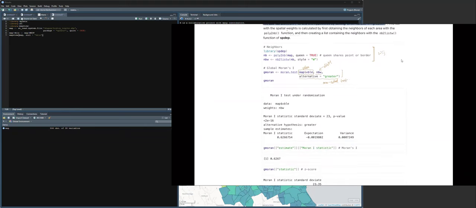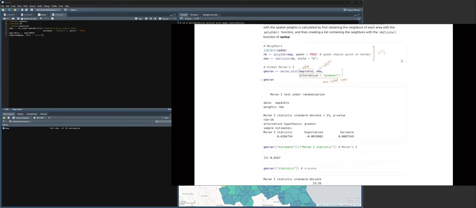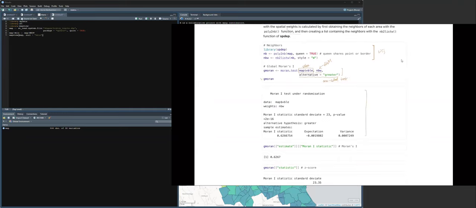When you run this Moran's test, you can see the summary output. You can see that the Moran's I statistic is 0.6266, which is quite positive, and the variance is very, very low. We also have the Moran's I standardized value, like a test statistic, and the p-value is very, very low. That means our Moran's test score is statistically highly significant, so the clustering value of the Moran's index is statistically significant and very valid.